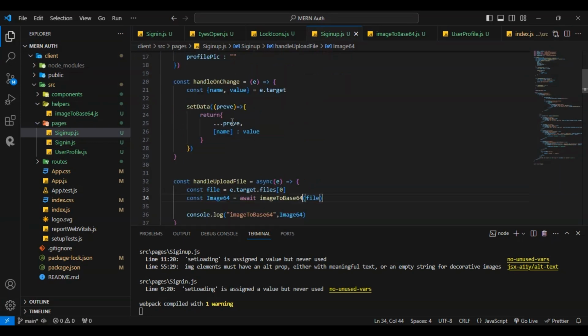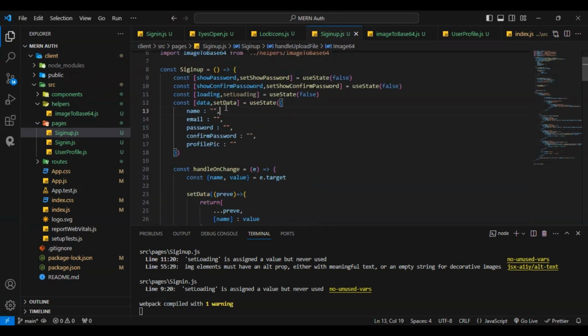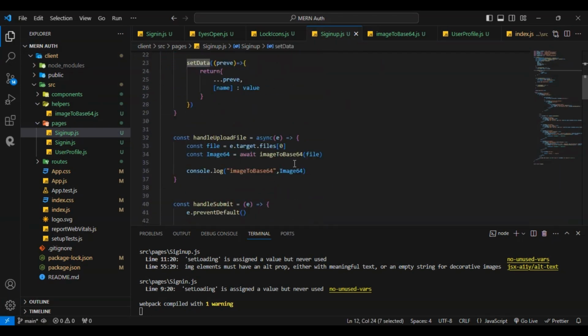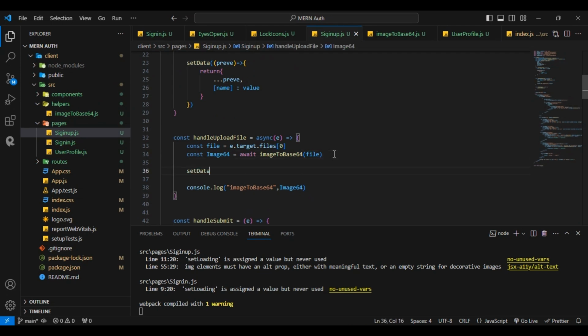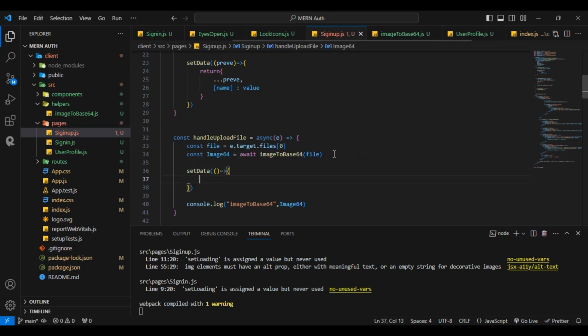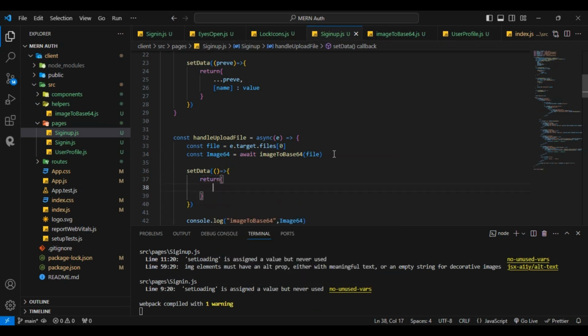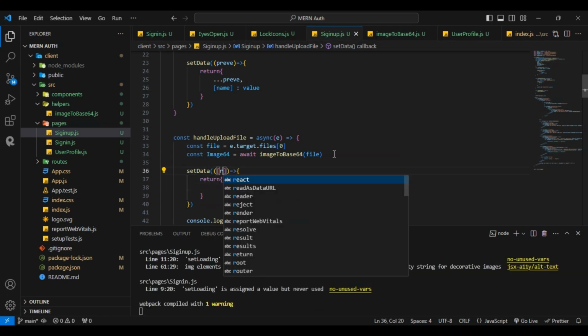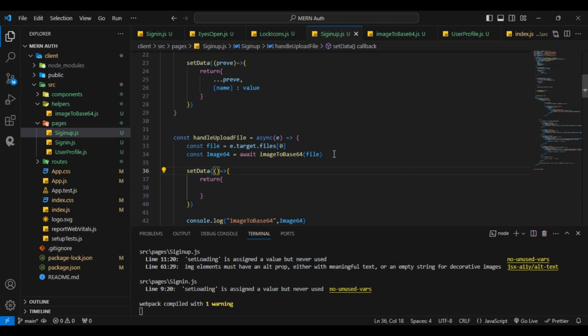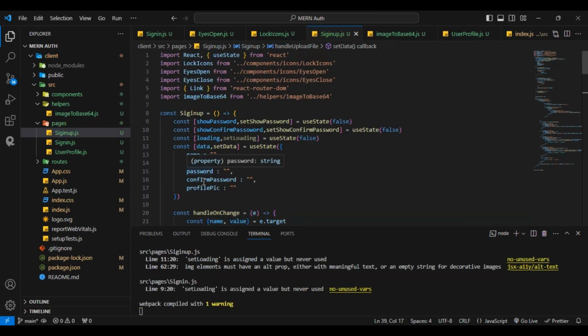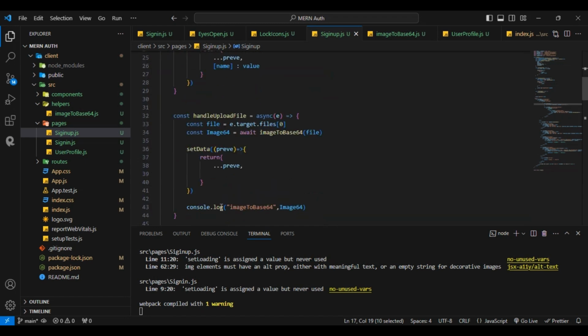Now let's show this pic also. For that, this data here, and here I will set this data, and return. Here I want to first of all return the previous value. For that, previous value, and here I will give the profile pic.